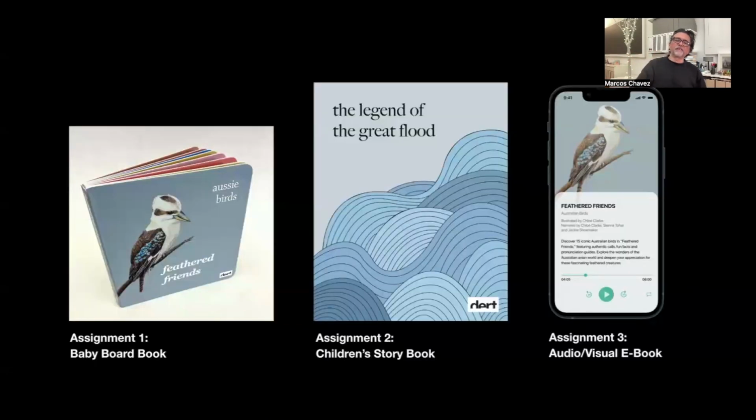So what are we creating in this class? There are 3 assignments that we'll be taking on, 3 different types of medium that you'll be able to create. And the first one we'll be doing, that we'll be talking much more about here in a second, is the baby board book. And that'll be, I think, 5 weeks of developing that. And we'll design that from concept to final art, and you'll be providing me with the digital files in the way that I request them, so that I can literally upload them to a printer, and they can create printed versions of this. And then we'll follow that.